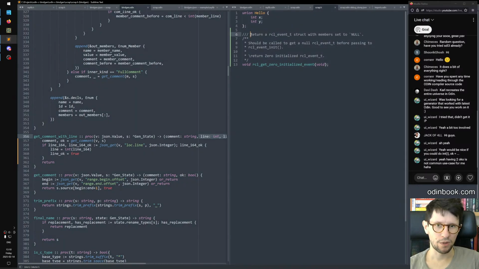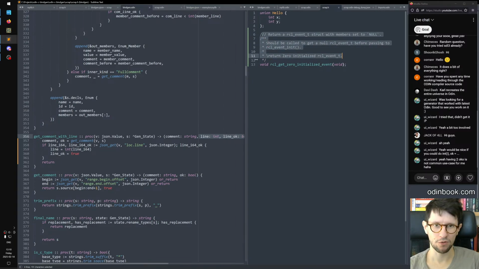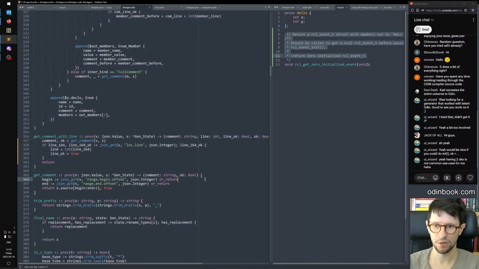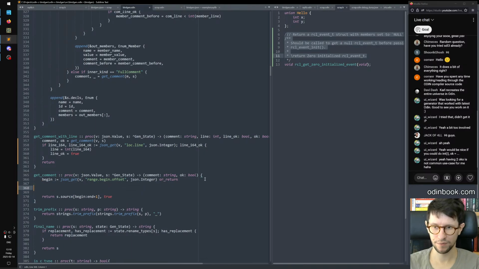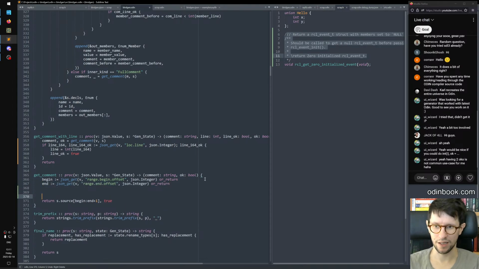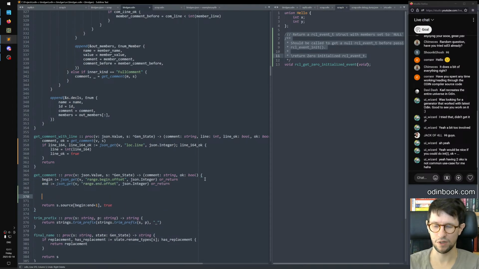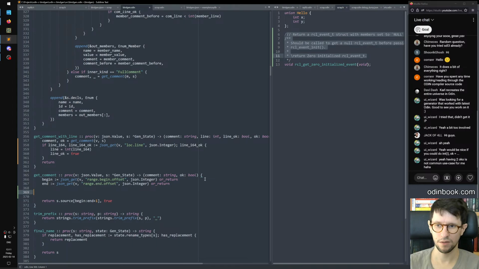So what we can do here is we can scan. If we know that it will say that the comment is all this, we can use that information and scan backwards. So we say that it begins there, and then we can say that the end is that, but we can modify this end and begin a bit.